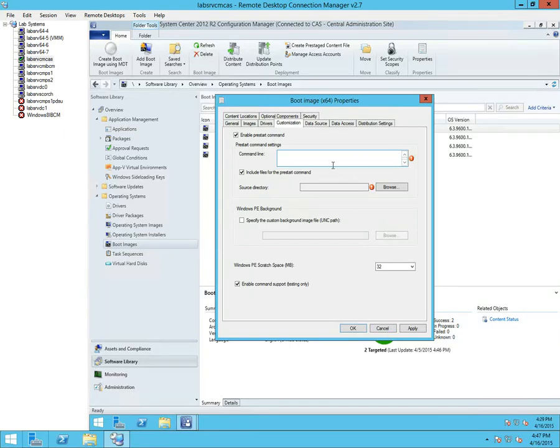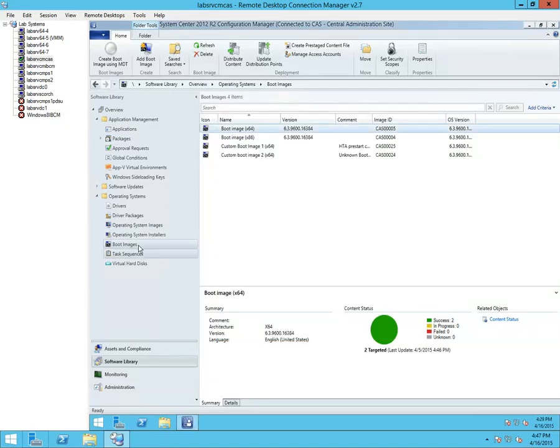All right, so still talking about the pre-start command. The pre-start command is definitely something that you can do directly on the boot image. The thing to remember about that is if you define the pre-start command directly on the boot image, it will be in effect every time you use that boot image. Okay? You may not want that. It could be that you want to create a pre-start command that is unique to standalone media or unique to standard bootable media, so you're not actually altering the boot image. You're putting your command in your media.